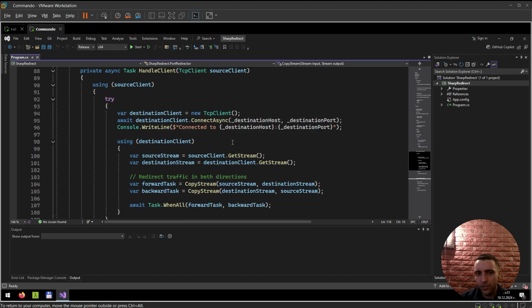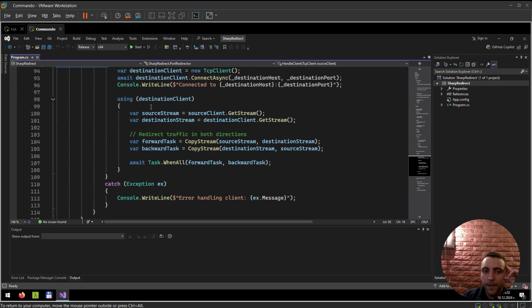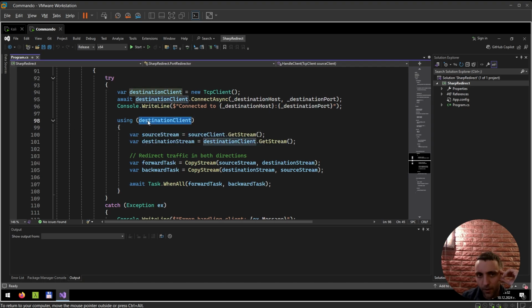Now what happens? The key logic is here. In the very basic core of this program, it creates a TCP client and opens a port, and as soon as there is some traffic to that TCP client, it just writes it out to the destination, and that's all that happens. Here, we have a try-catch statement, and inside this try-catch, we use the destination client, so we open clients to different locations. One TCP client is for our own interface, and another TCP client is for our destination on their specific port. Essentially, we use two instances of copy stream just to see if we have some traffic on our side, and we just forward it using the copy stream function. That's all about it.